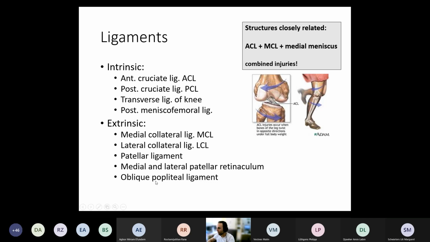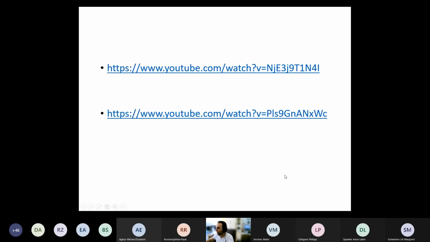When does it happen? Falling down the stairs, or getting kicked by another person from the side, and your foot is moving medially, whereas you fall laterally. This happens very often in soccer injuries, or if you are falling on hill slopes or mountain slopes when you are skiing. Okay, so that's when knee injuries happen very often.